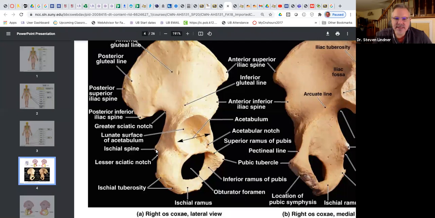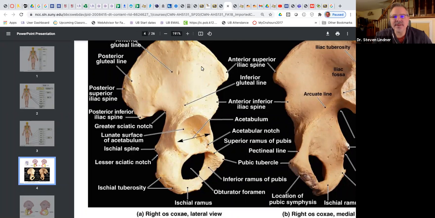Now you can tell by the name of the structure, right? What is it that travels through the greater and lesser sciatic notch? Well, that would be the sciatic nerve. And this is where alignment comes into play, because alignment of the pelvis and sacrum is critical. If you have too much of an anterior pelvic tilt, too much of a posterior pelvic tilt, it changes the orientation of the greater and lesser sciatic notches, and that can rub up against the sciatic nerve, creating a form of sciatica.